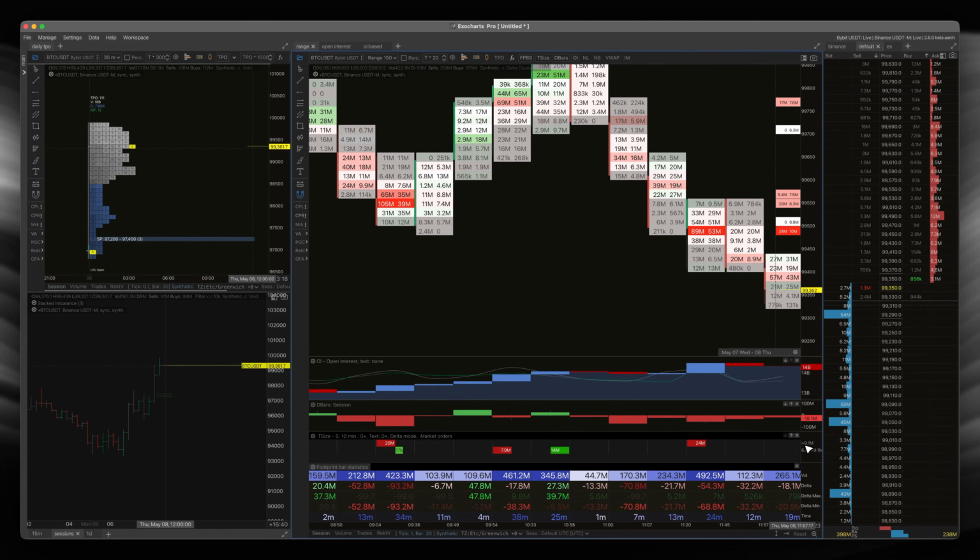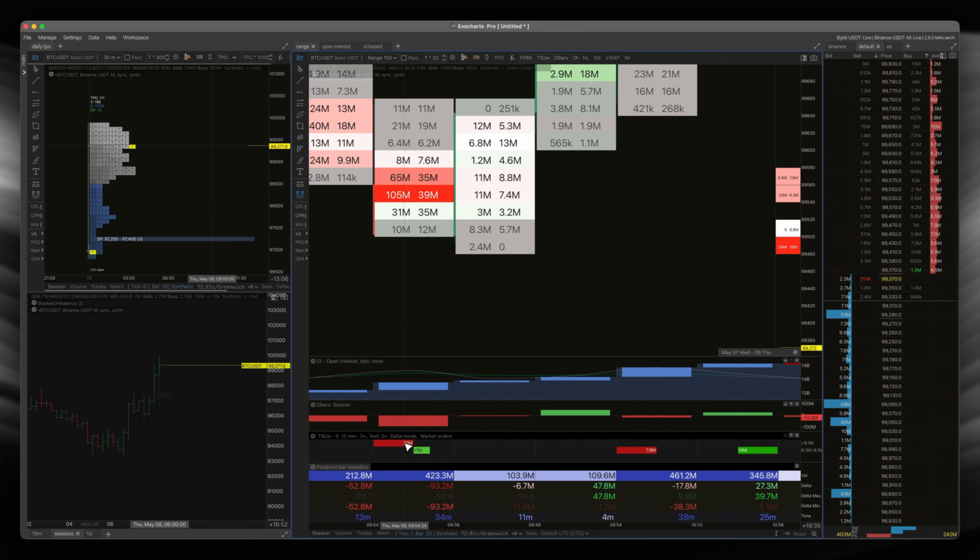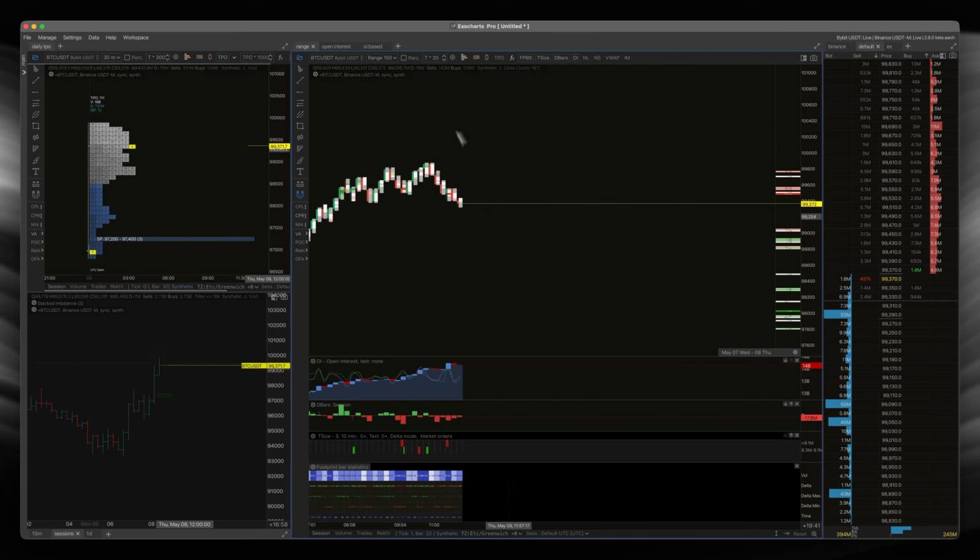You can see here beyond 9.1 million in sales coming in, for example, in this candle. I'd go, okay, these sales are coming in here, but where are they coming in? Then I can look to the right and go, look, they're coming in here. So this 20 million sell order is specifically one part of that 105 million net sell on the sell side there. That's what I use that for.